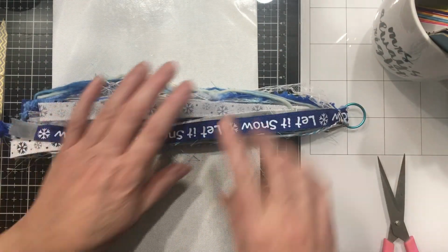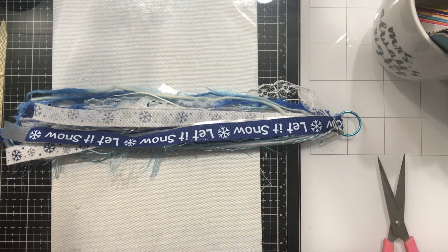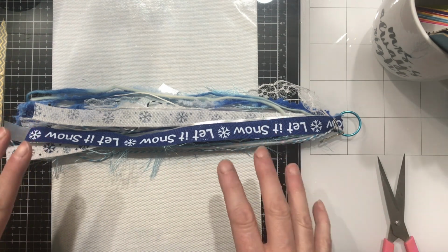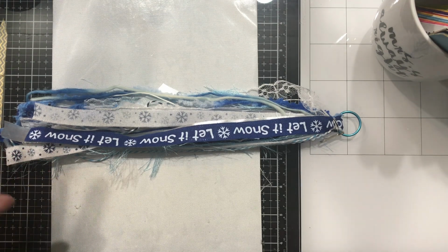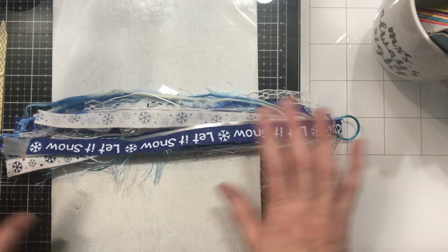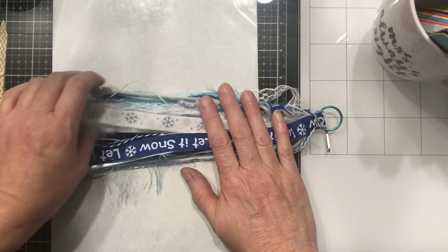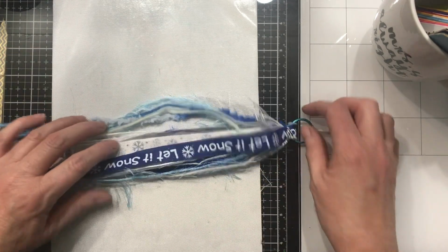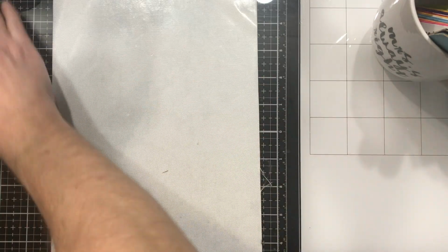Now, some of these fibers, there is going to be a fiber collection envelope going into the Etsy shop when I put this album in the Etsy shop. So if you want to start adding some things to your stash in preparation for another blues journal or a snow journal or whatever, there will be a ribbon and fiber pack going into the Etsy shop. Okay, so that's my tassel.